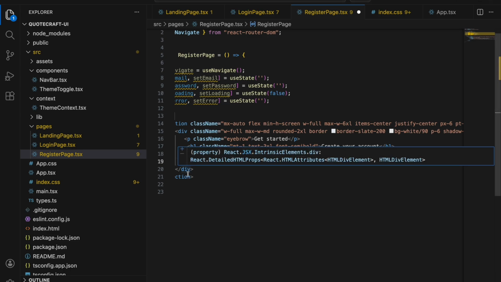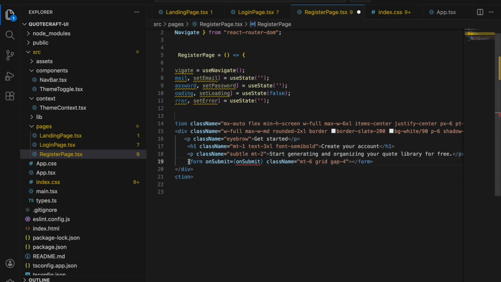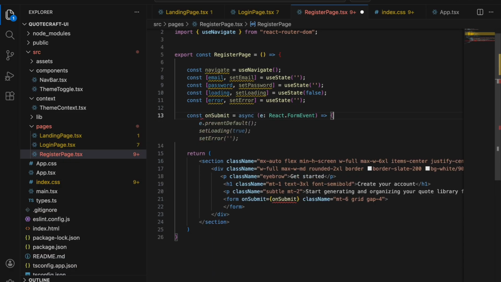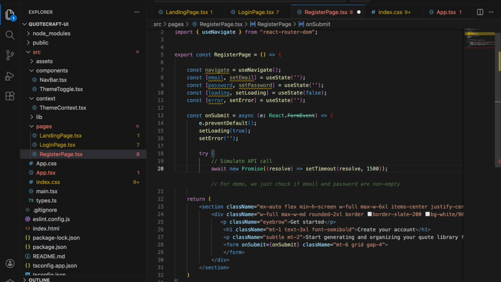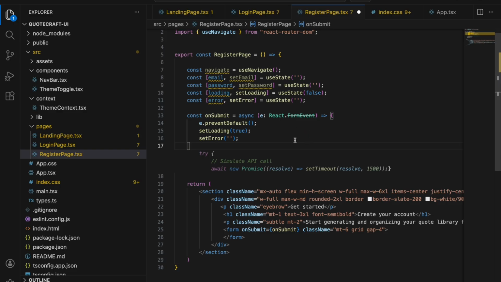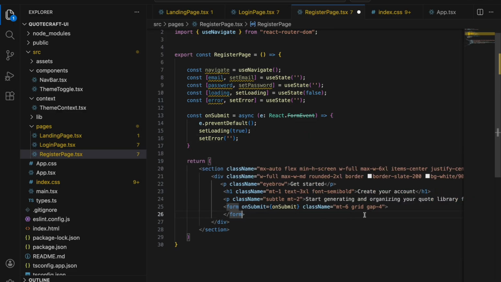After this we will create a form. Okay, so this is the form element. Inside this we will put email address and password.